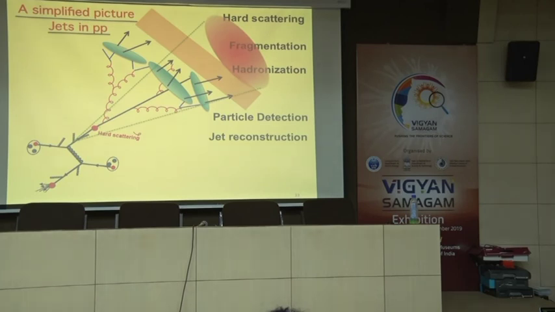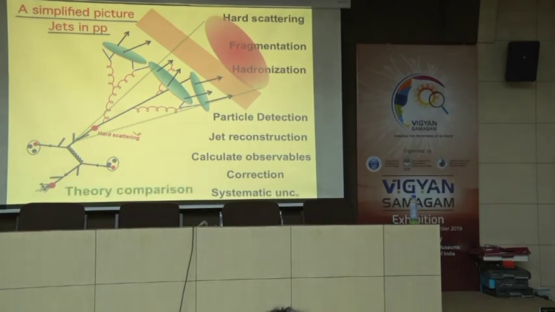to find some algorithm, because apart from these particles there are other particles also in that event, which have less momentum and are not part of the jet. So you need some reconstruction technique or finding technique for jets. Once you do that, you can calculate whatever you want to study about the jet, and then you can perform some corrections for the detector effects. These things I am skipping because there are a lot. Then systematic uncertainties are to be found out, and then you can do the theory comparison.